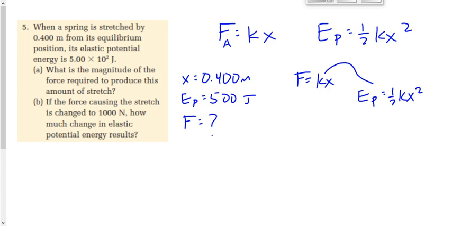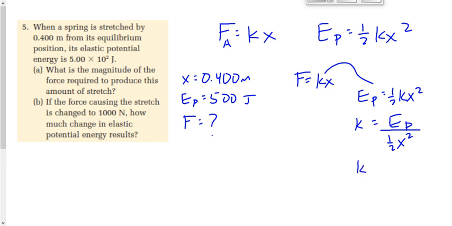What are we going to do? Adam, what do you want to get rid of here? The 1/2 or the x squared, or both of them at the same time? Can we get rid of both? Absolutely we can. They're both multiplied by k, so we can take them over by dividing, right. So it becomes k is equal to Ep over 1/2 x squared. Don't go and square root or anything. Unless you're solving for x, don't square root. Just take 1/2 x squared over by dividing.